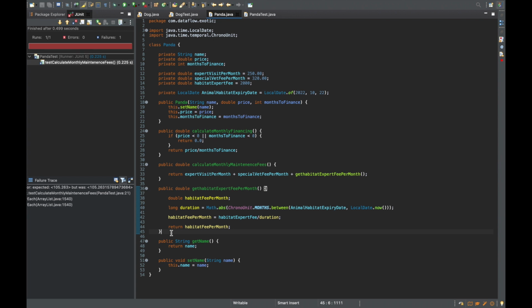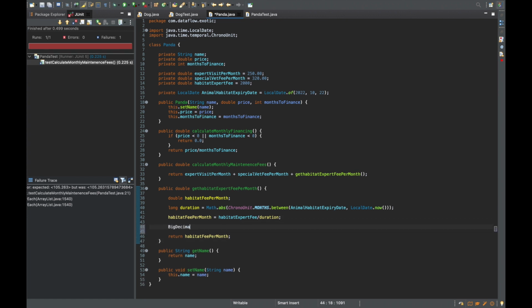So we're going to implement BigDecimal. First, we have habitat fee per month. Let's do BigDecimal, let's just call it BD, equals new BigDecimal.